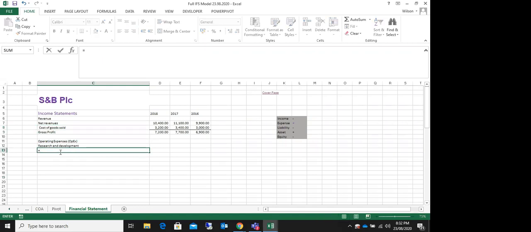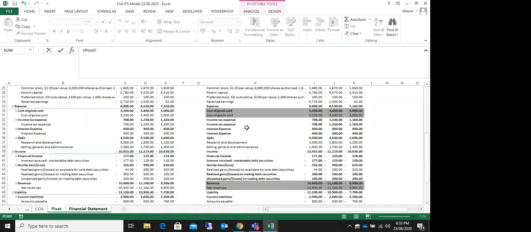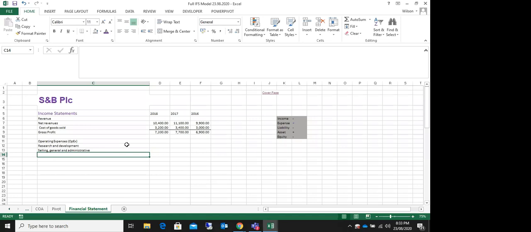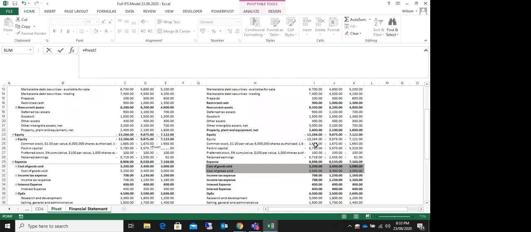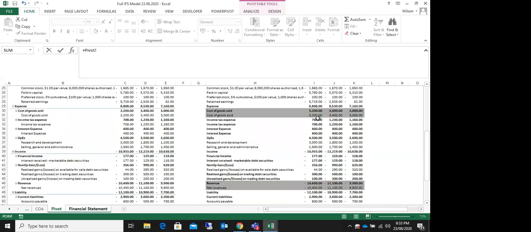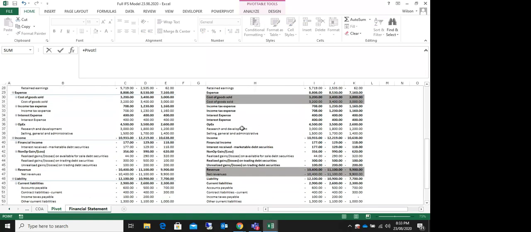Right? So operating expenses, research and development. Then we have selling, general and admin expenses. All right. So of course we can pick this. Operating expenses is an expense, right? And I told you this, that's plus, isn't it? So you say plus, go to your pivot, just come and pick from, ensure you are following the line. Ensure you are following the line. So research.